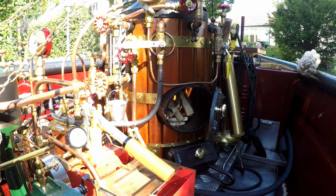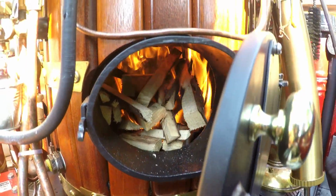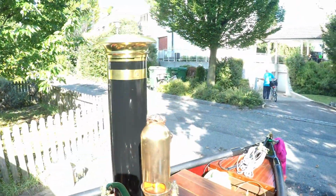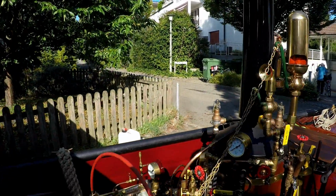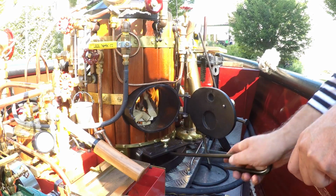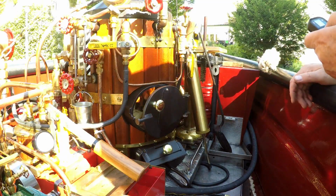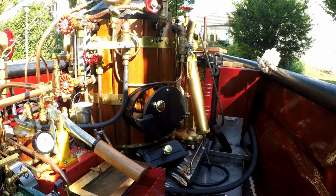Now we wait a few minutes. So now you see the wood fire starting. Smoke formation is low. Okay, now I think it's time to add some coal.